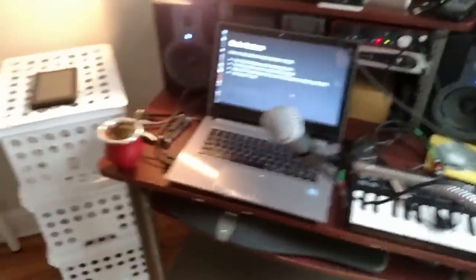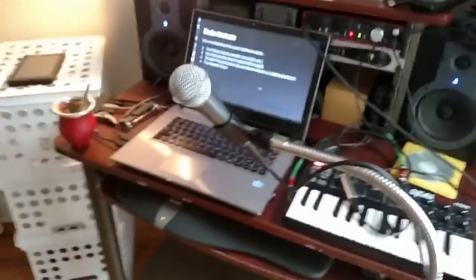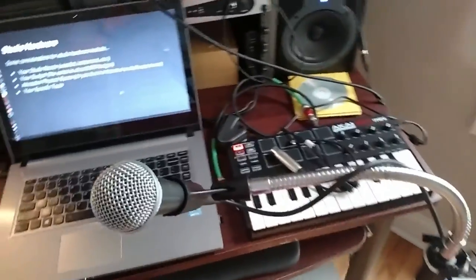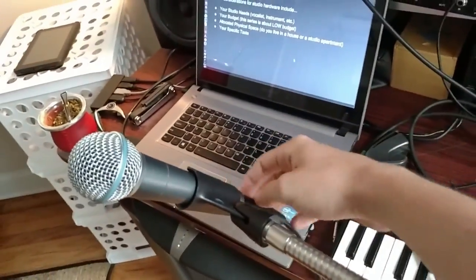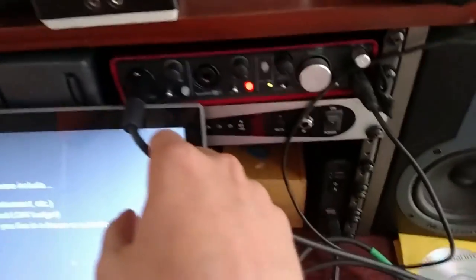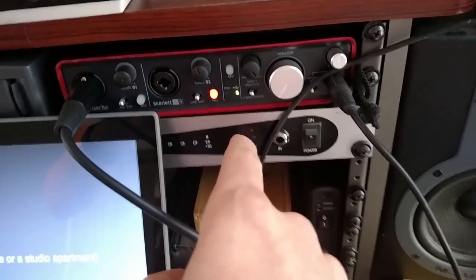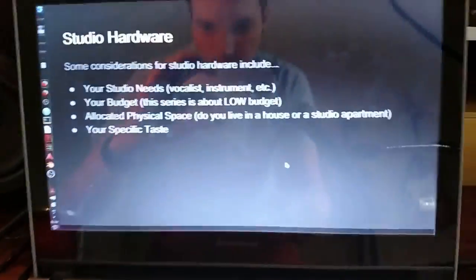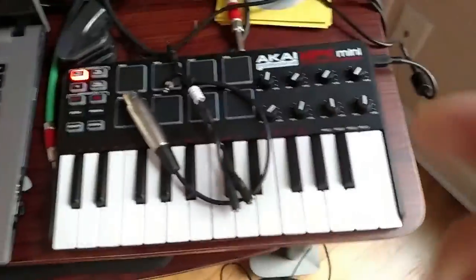You can see that I have a pretty basic notebook computer that I'm doing this all from. I've got a microphone here, and we'll talk a little bit more about that, the signal chain. So we have the microphone, and this cable runs down up into this USB audio interface, and then we have that going into the computer here, and then I also do have this MIDI keyboard.